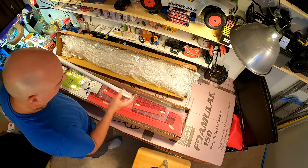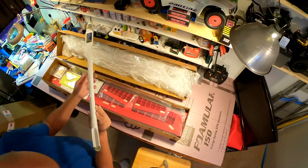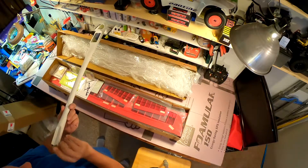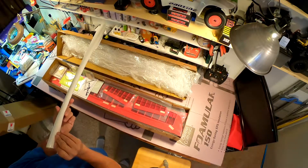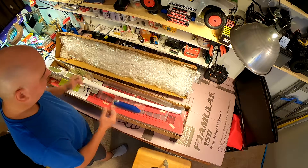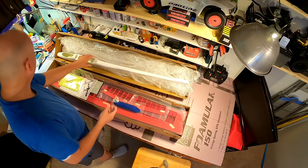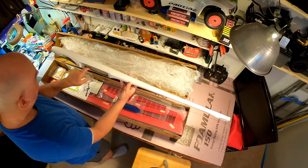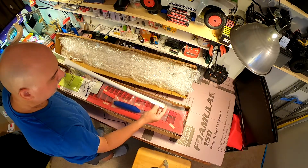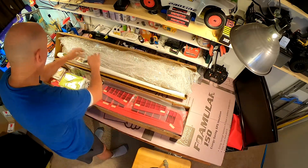The fuselage looks good. You want to look down the line of your fuselage from the tail forward — sight down it like an arrow and look for twists. It looks straight. There's a carbon toe strap molded down either side of the fuselage to provide strength. None of the holes are pre-drilled for the wing or tail.